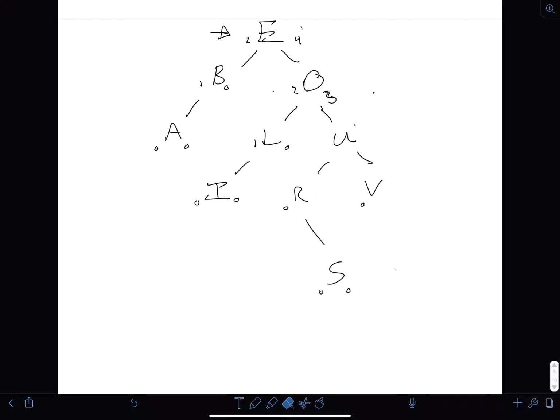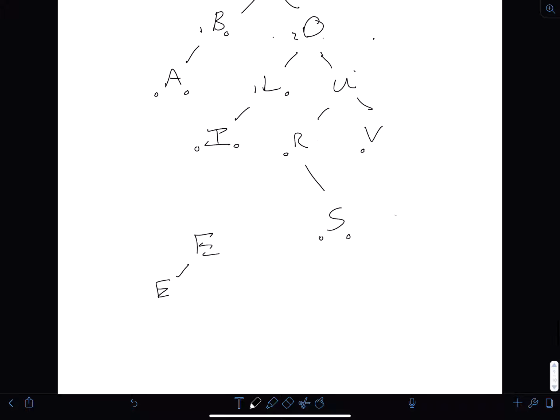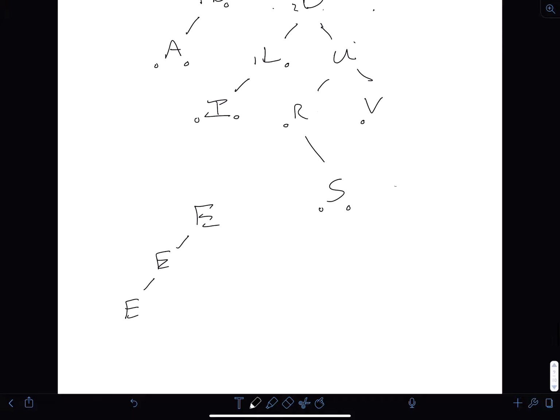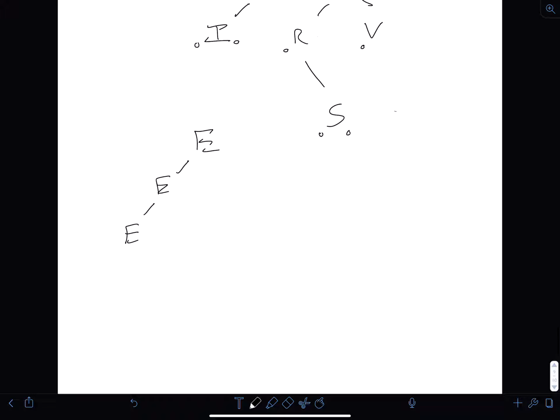What do you do with duplicates? With duplicates, you insert them on the left side and then on the rightmost spot. So like if you have an E and then you're inserting another E, you insert it here. And then if you have another E, then you would actually insert it here. And so on. And you keep doing that. The leftmost spot. Well, suppose that then you had an A here. Where would E go? The next E, if you had another E. To the right of A. So left, but rightmost as well. That way, when you do the traversal, it'll maintain its spot. Okay? So, anyways.